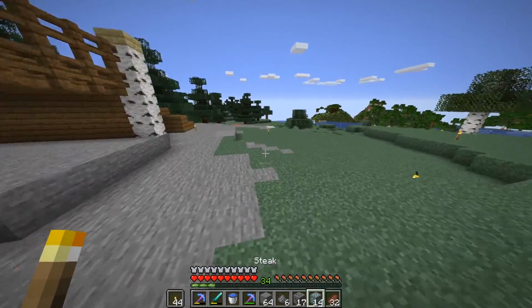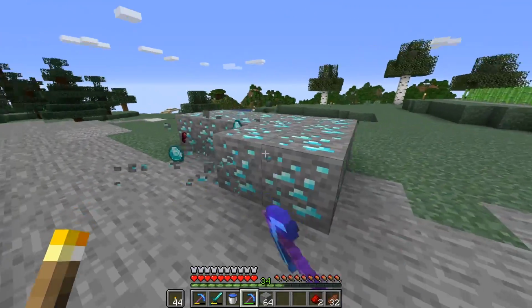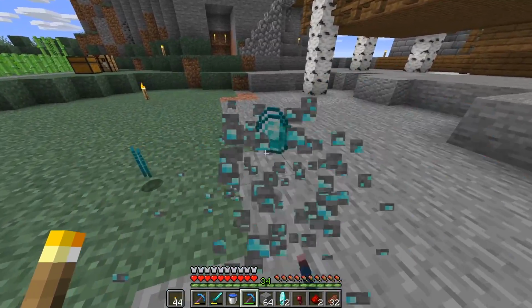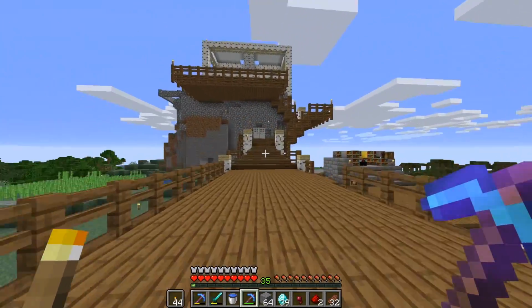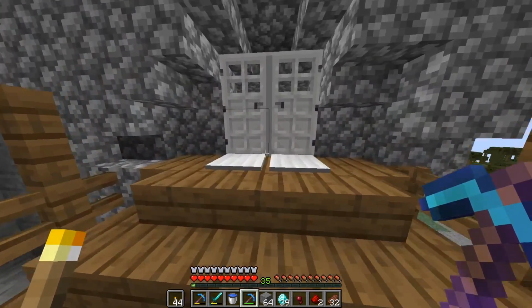All right, we are back, and it is time. 14 diamonds. Let's see how many we end up actually getting out of here. Oh my goodness. Oh my goodness. We got 39 out of a stack. Oh, I can't even make this up, dude. This is so good. I love this pickaxe, man. The silk touch in combination with this fortune 3 is absolutely amazing, dude.